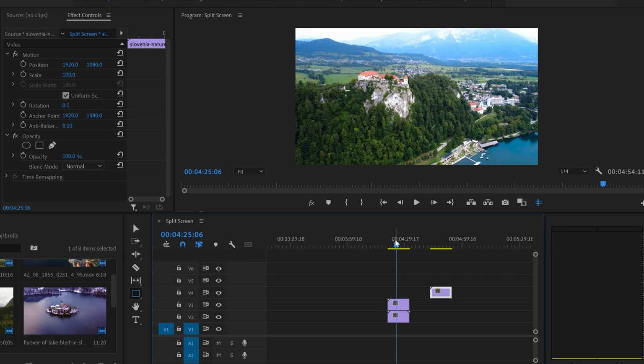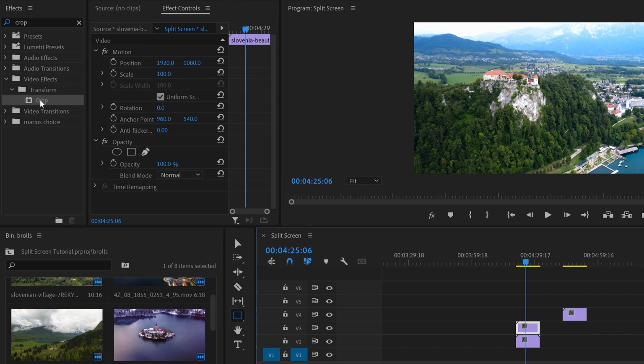First thing to do, the screen is 50%. It has to be 50% and 50%. We're gonna use an effect that is called crop. We're gonna put the crop effect here, and here in effects you can see that I looked for it and I found it. It's crop. It's in transform and video effects. Crop again, and we put it also on the bottom one.